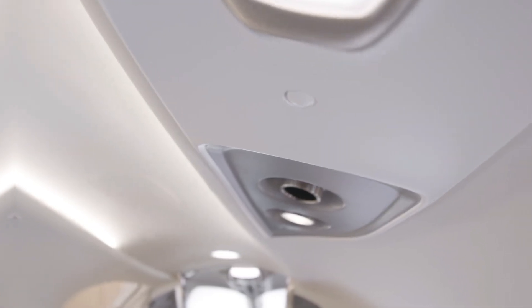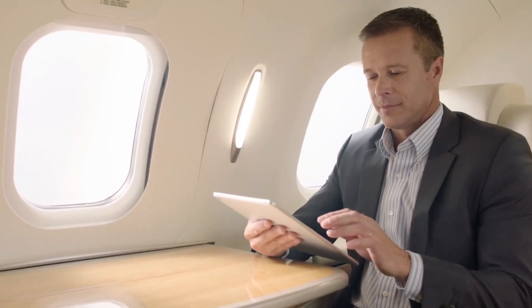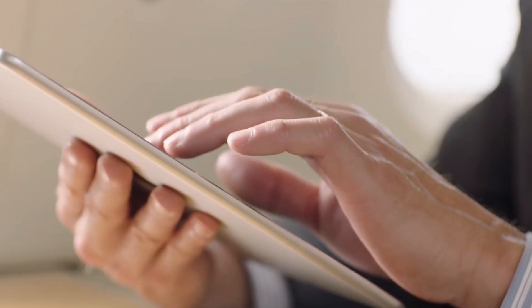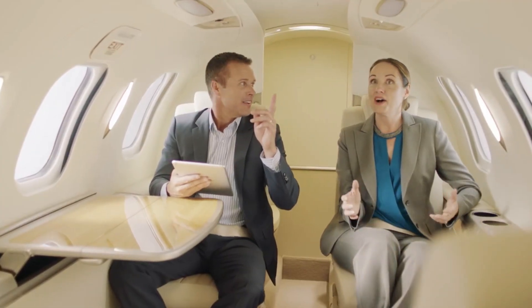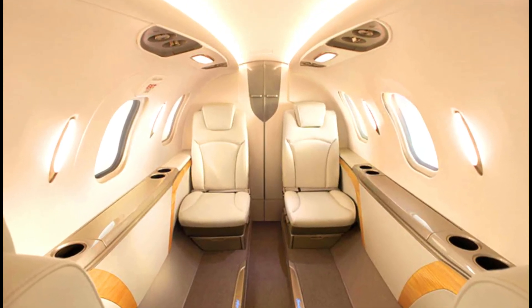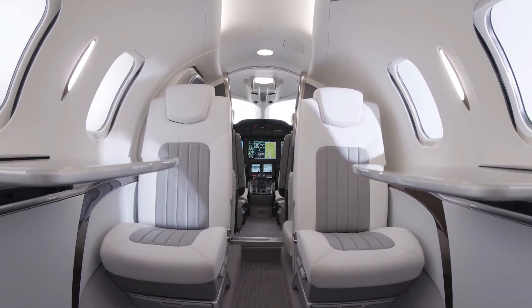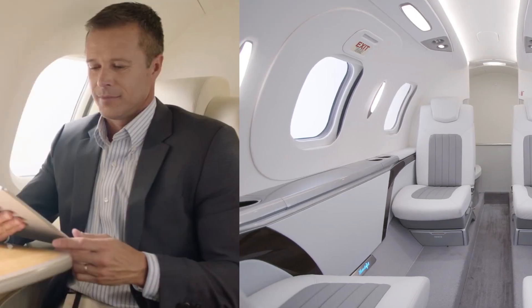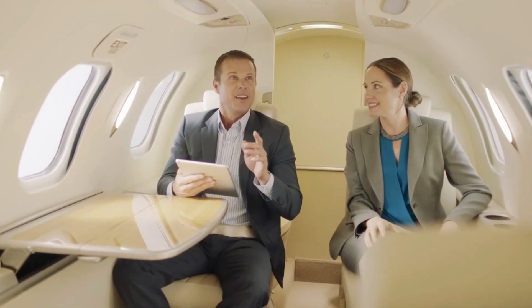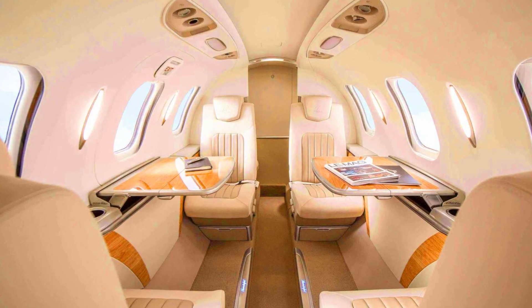It also comes with a flat floor, and passengers will feel refreshed thanks to access to fresh air in the cabin. The cabin is made to be quiet, so passengers onboard can conduct their conversations without any form of interference, thanks to the low noise engines. The seating arrangement provides enough headroom and legroom for passengers. The spacious cabin is equipped with a user-friendly cabin management system that allows passengers to control important functions such as cabin temperature, lighting, and window shades using their mobile device from the comfort of their seats.